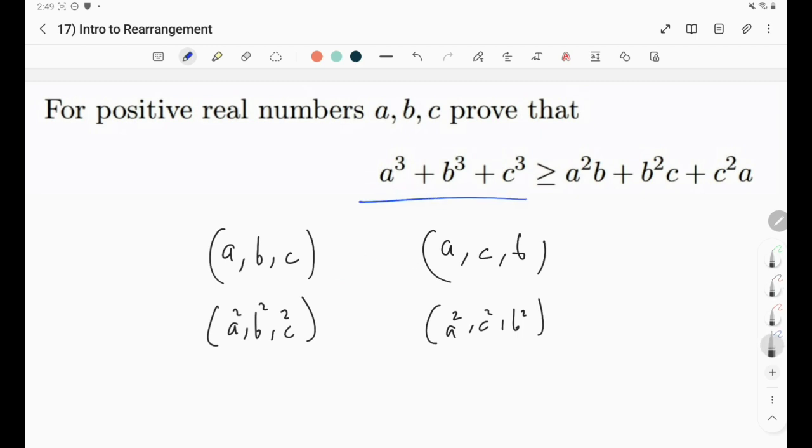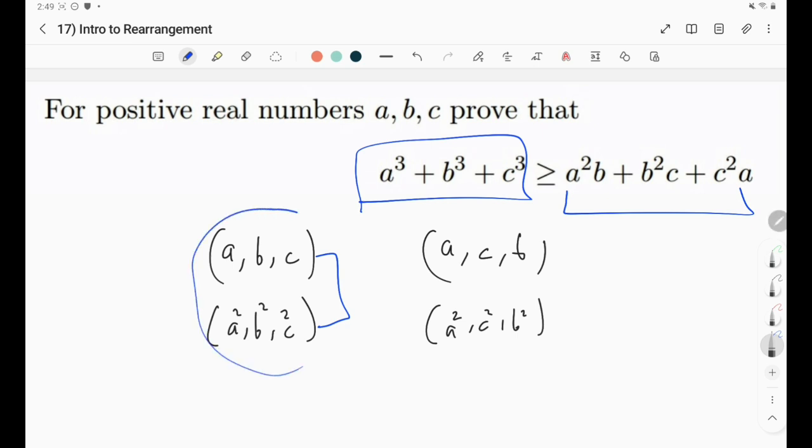The idea is the left-hand side is symmetric. The right-hand side is not. We don't care about this. The idea is if you look at this sequence here and this sequence here, those have the same orientation, regardless of whether a is greater than b greater than c. Those always have the same orientation, these two sequences. So if a, then c, then b, then a squared, then c squared, then b squared. That's their order. Or if we have c greater than b greater than a, then c squared is greater than b squared greater than a squared. So the two sequences have the same orientation. If they have the same orientation, then what's the greatest sum possible? Guess what?